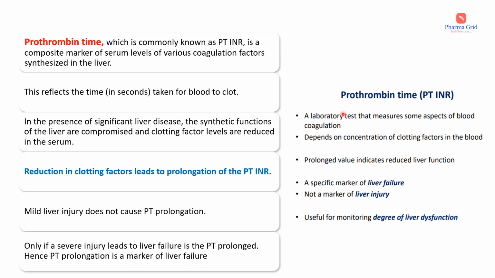So here you can see a summarization of the PT-INR test. That is, it is a laboratory test that measures some aspects of blood coagulation. It depends upon the concentration of clotting factors in the blood. The prolonged PT-INR value indicates reduced liver function, and it is a specific marker of liver failure, not a marker of liver injury. So it's useful for monitoring the degree of liver dysfunction.